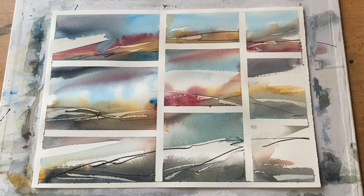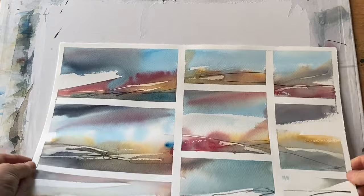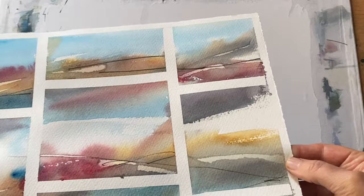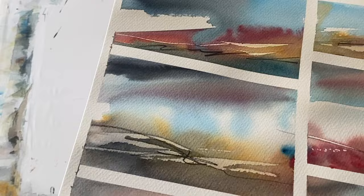Taking a slightly closer look, we can see that there are still plenty of primary colours — the blue, the yellow, and the red — but we can also see some secondary colours and a lot of amazing subtle neutrals that have happened by themselves as these colours mixed together. This limited palette has produced such harmonious results.